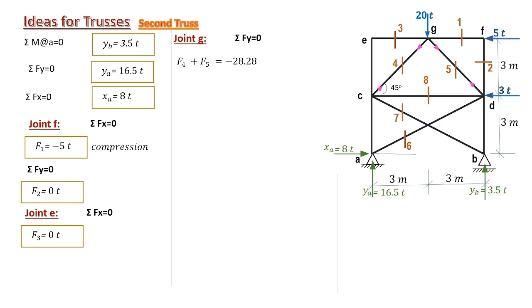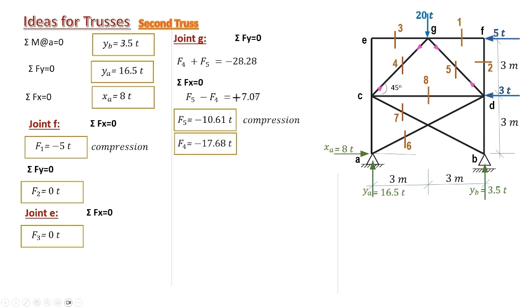Of course, if you are doing quick calculations, you can put the arrows correctly, whether they are compression or tension. But here it is much easier to consider tension force and proceed with the calculations. We need another equation in the X direction to have another equation in the two unknowns, members 4 and 5. Then solving those two equations together, we just get the value of each member. We proceed with our calculations.